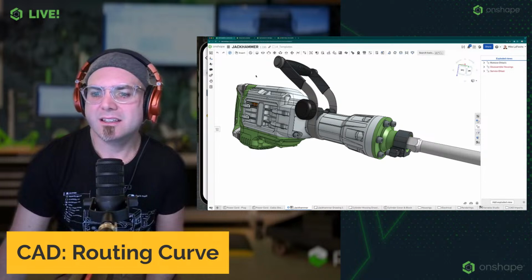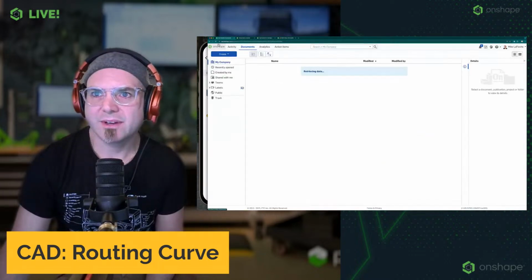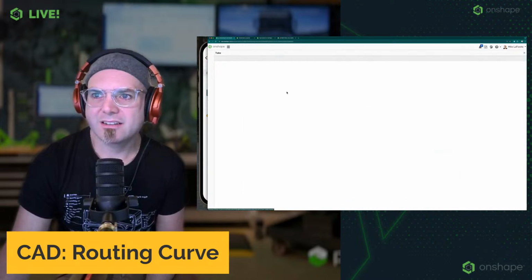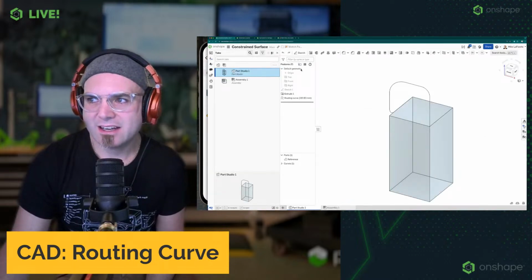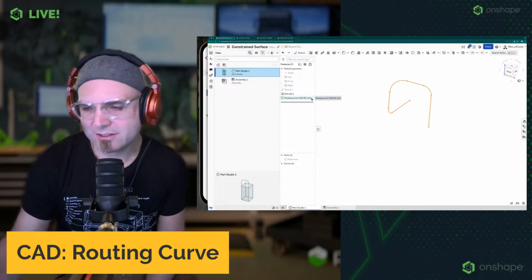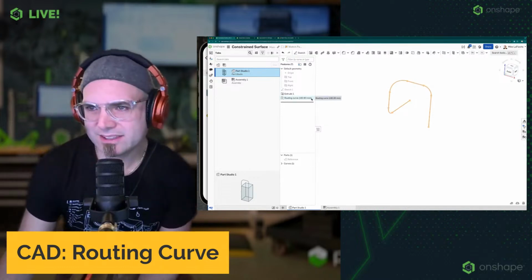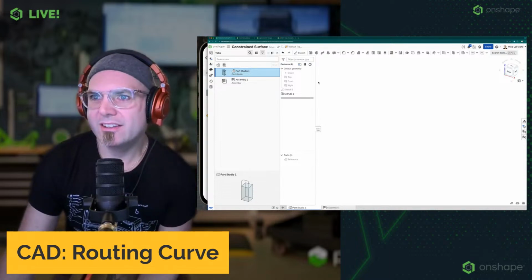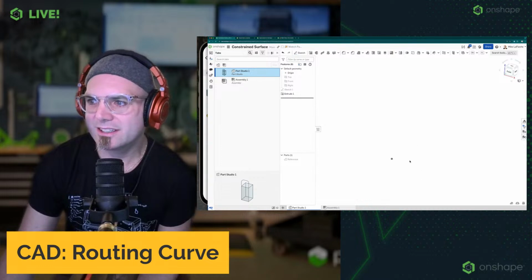Let's go right into something we want to put a 3D curve on. Let's start basic first, just to understand how it works. Let me turn off this reference here and turn off that. You can see I have a routing curve on here. I'll do a more complicated one in a second, but to set the stage, let's say I have nothing on the screen except an origin. Let's turn the origin on. You can see that's where I am. Maybe I'll turn my planes on.